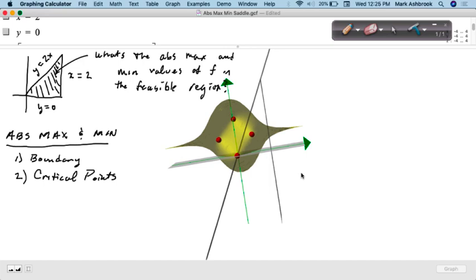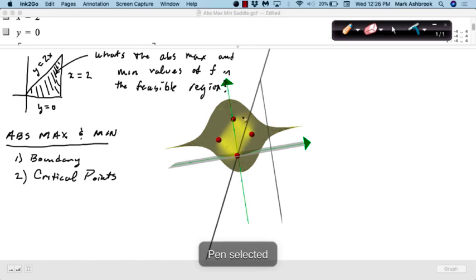And so what does this mean for our checking for absolute max and min? So I think this is the point 0, 0, this is 0, 2. This was negative 1, 1. And this is 1, 1. And that's 0, 0. So all we care about is the surface. And that surface only shows part of the surface. That surface extends infinitely in all xy directions. So this should show all gold in here, right? Should be all gold in there.